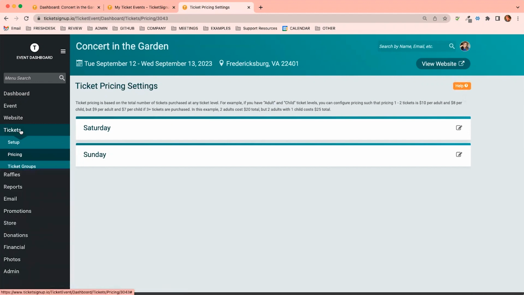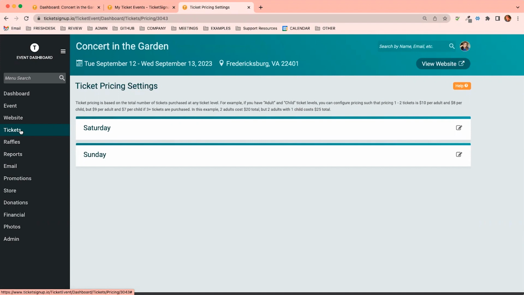There are a couple of things that might not copy for you, depending on what settings you had. The main one is a domain. So if you brought a custom domain or a custom subdomain to your website in the previous year, that's not going to copy over to the new event because it can only be installed on one event at a time. If you want to keep using that same domain for 2023, you're going to need to reach out to our support team and get help to transfer it over.